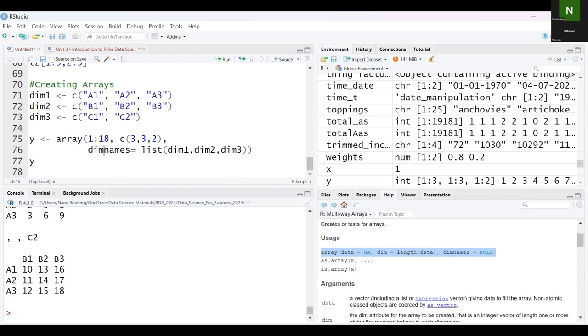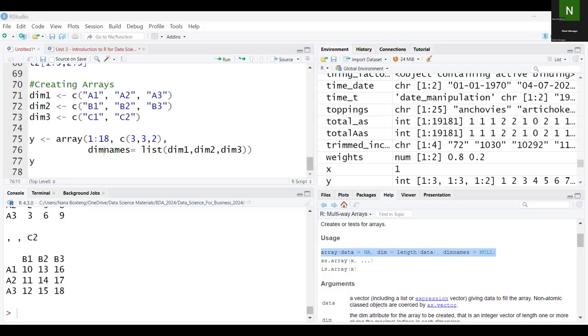Let me share this. Please, can you see the cube on your screen? Can you see the cube on the screen? No, sir. We can see R. You're still seeing R, okay. See the array now.